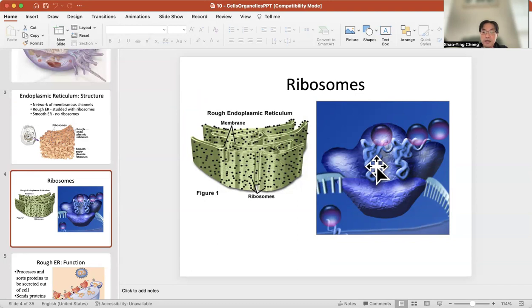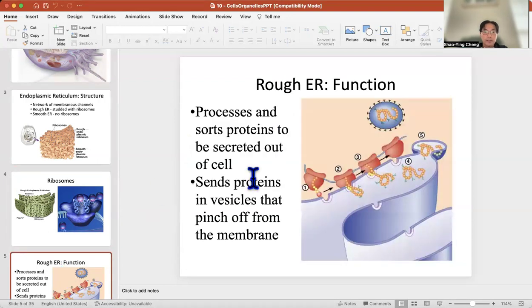And you have the tRNA. There are three kinds of RNA. Ribosomal RNA is part of the ribosome, mRNA is used for the genetic information, and the tRNA. T means transfer. Transfer RNA is going to carry the amino acid to here for the translation process to happen. So it happens in the ribosome, and the ribosome is located in the rough ER. So that's the rough ER.